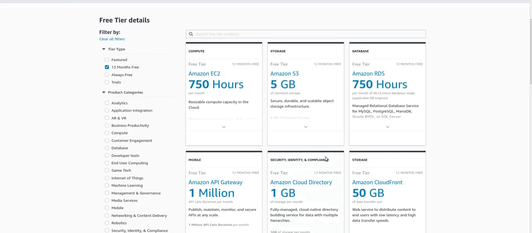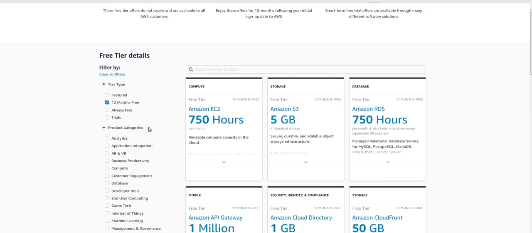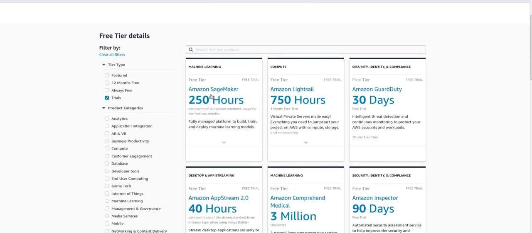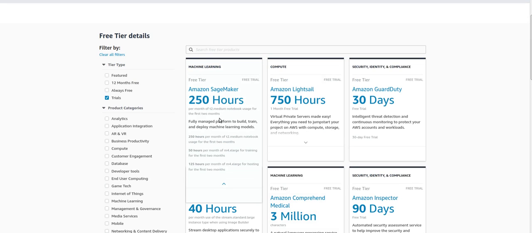There are tons of available applications. And then the other one is the trials. Let's look at what's on the trials. On the trials, the most commonly used is Amazon SageMaker. This is the one you use to create machine learning models.